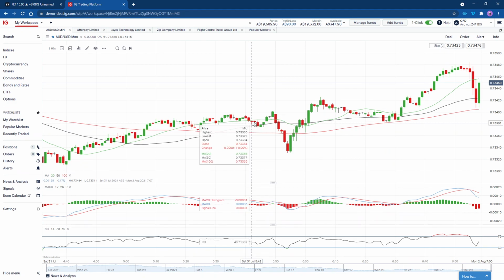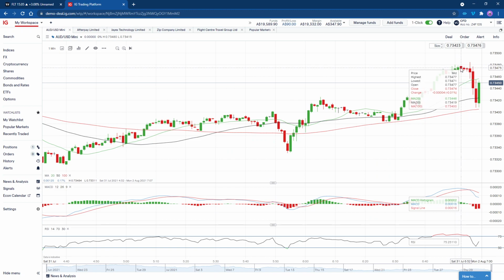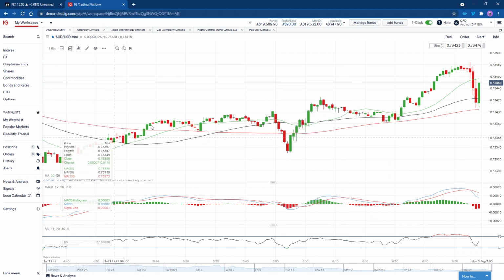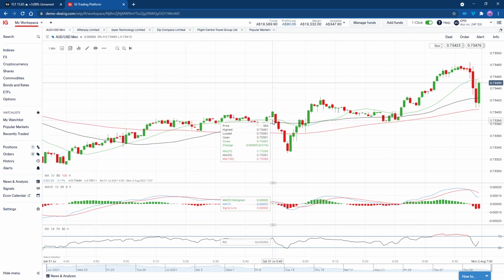Right entry. If you were to enter around here, there is no point sitting there hoping it will go up, because then it's not trading, it's just gambling, right? Might as well go to Star City or any other casino and put some money there. You have a 50% chance of doubling your money. So we will see how to identify when to enter, for your best chance.